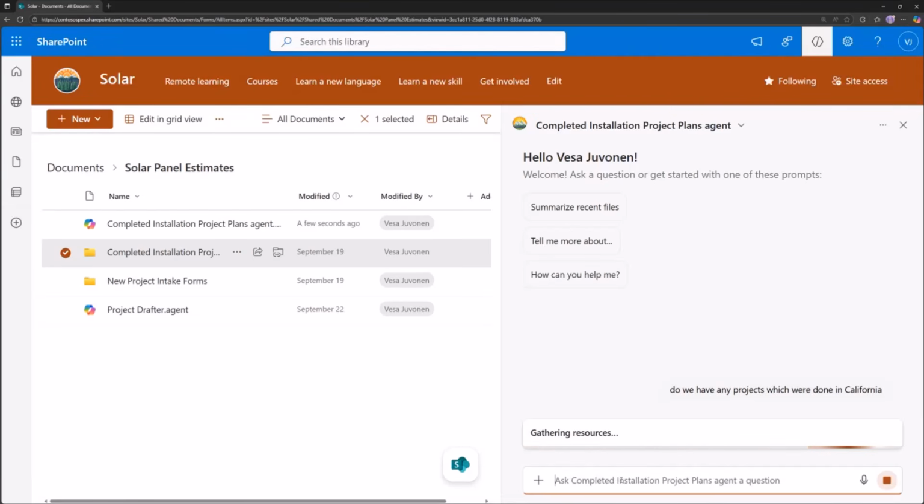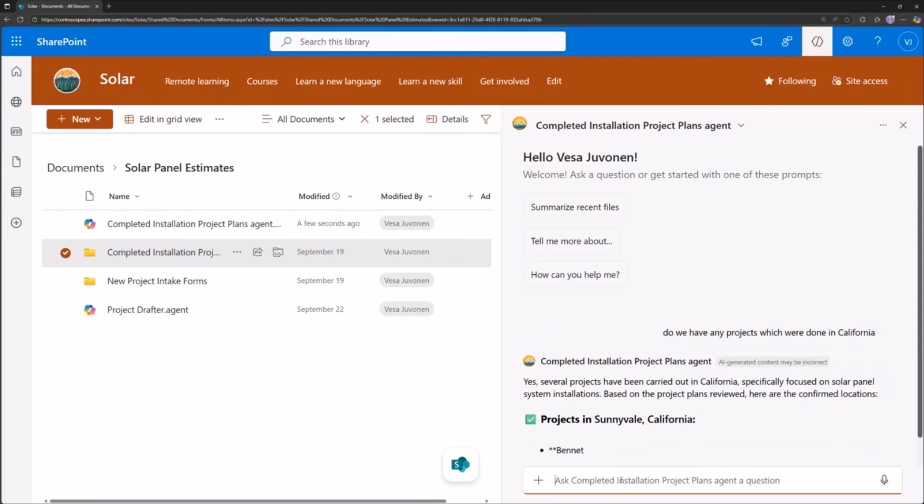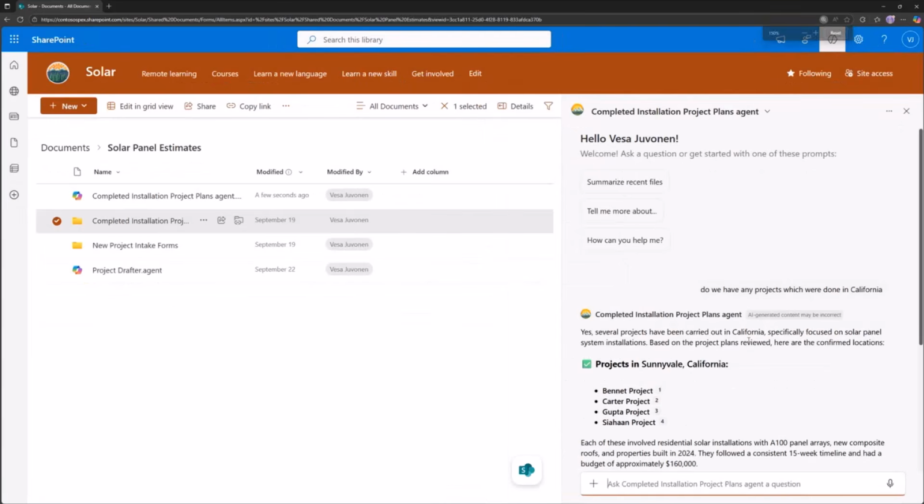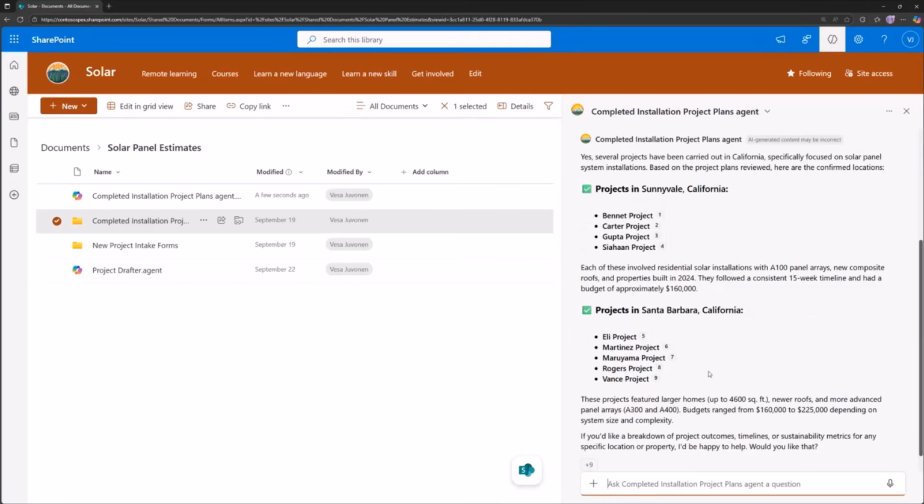In this case, it was an agent which was created based on the installation projects. I'm asking, do we have any projects which were done in California? It will run through all of those files. It will use the semantic search, and it will analyze the outputs, and then it will give me the answer directly based on the file content. So I, as an end user, let me zoom out a bit. I, as an end user, don't need to go to the specific files.